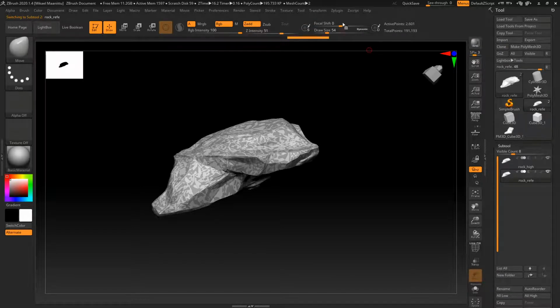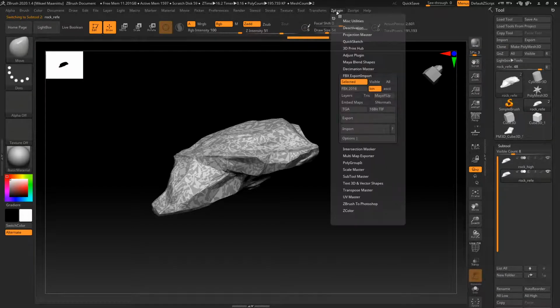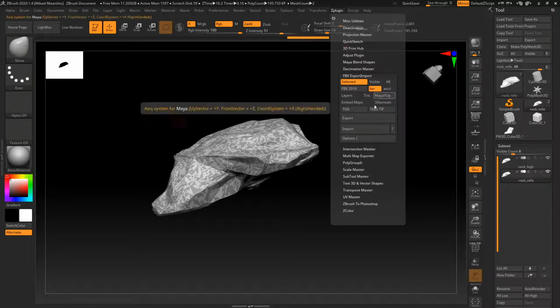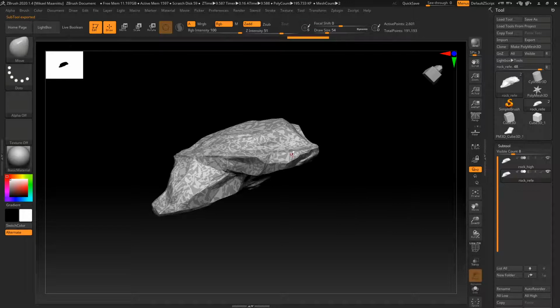and then I'm going to go back here and select the rock reference mesh, and again into the ZPlugin and FBX Export Import, and this is all good now. Here click on export, and yes, I'm going to replace that file as well, and that's about it.